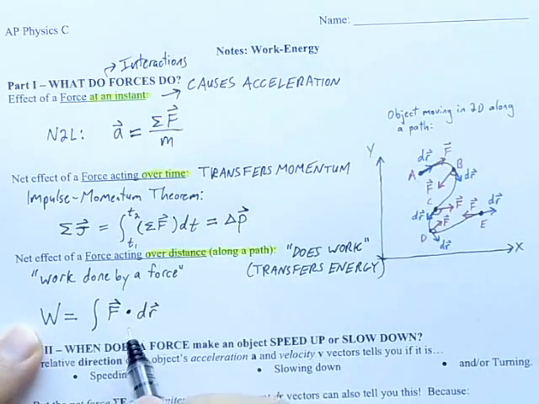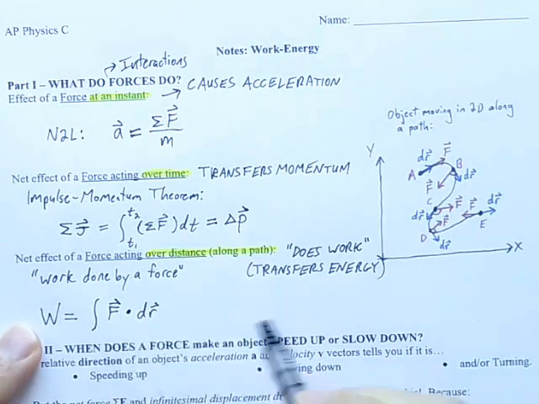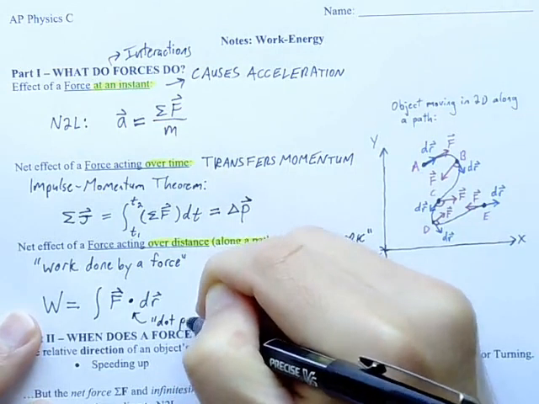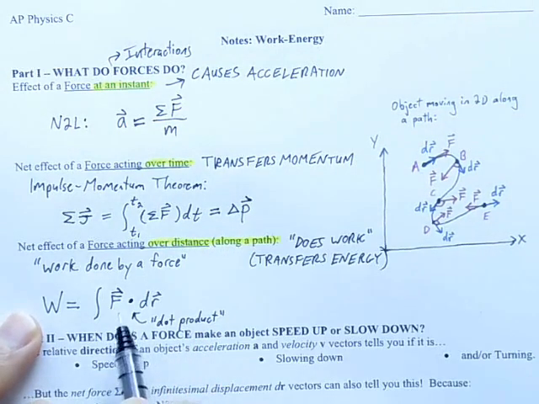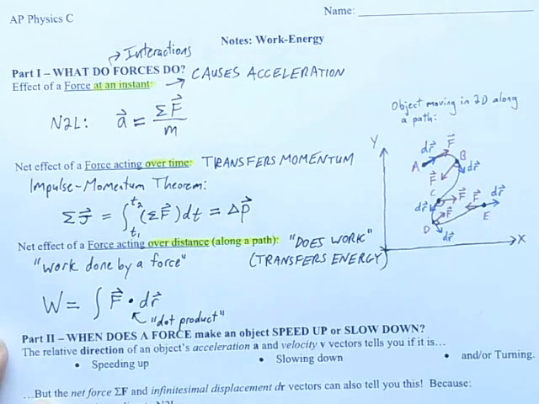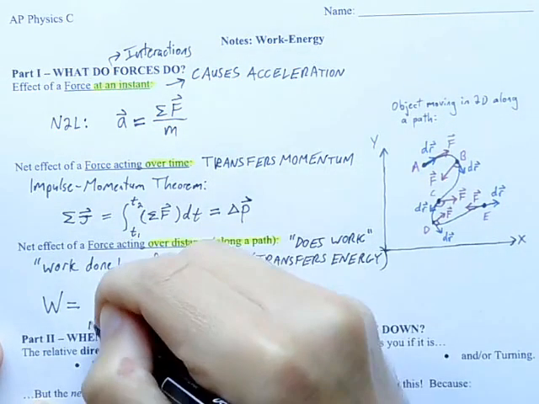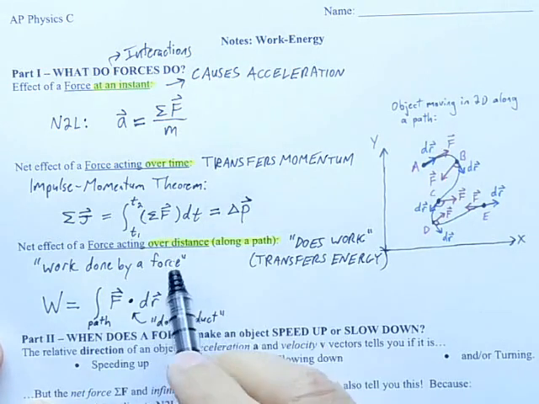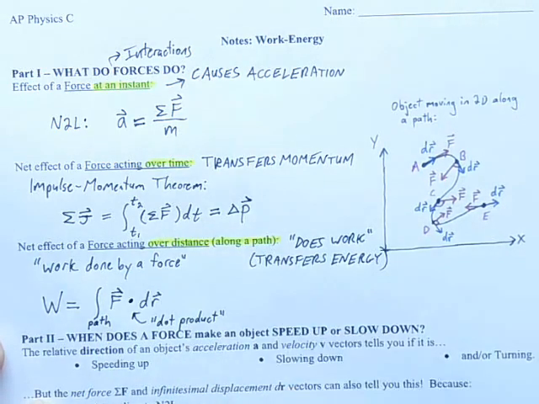This dot is not just multiplication. This dot is a vector multiplication. We've got two vectors that we're multiplying together. It's called the dot product. We'll be discussing exactly what this operation means, how you multiply two vectors together, the dot product. And we'd be integrating along some path. This is a path integral. So it's the effect of the force acting on an object, pushing the object as the object moves along some path.